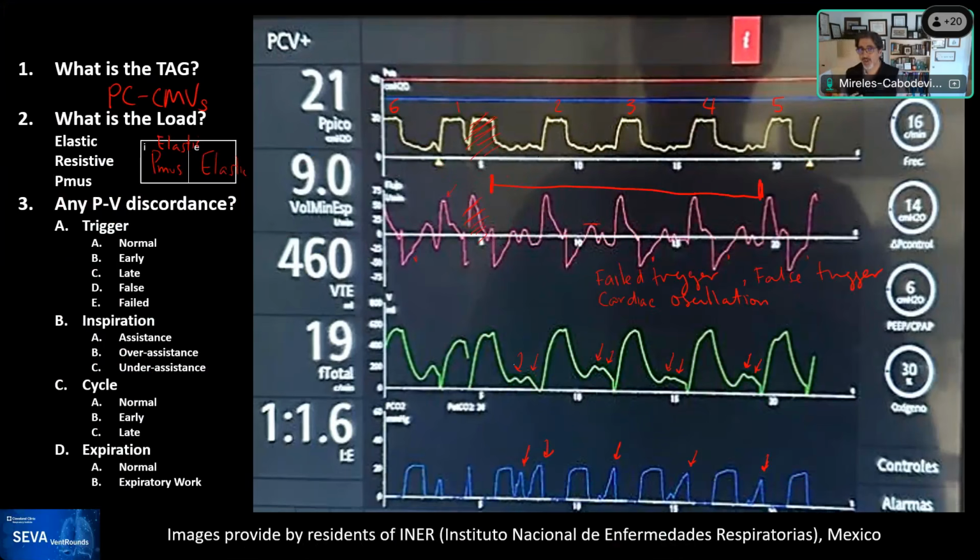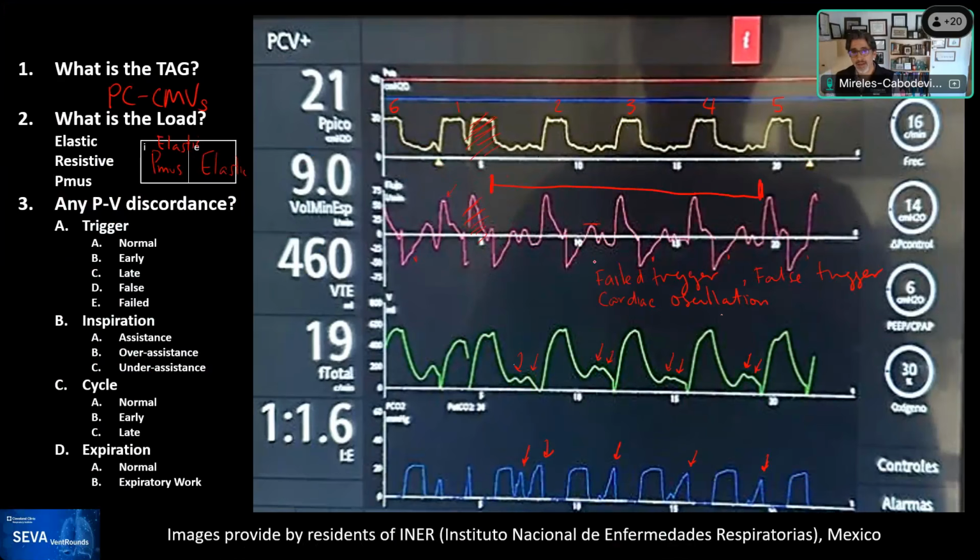If this is a false trigger, you should see none. And if this is cardiac oscillation, sometimes you get to palpate the heart and match it with what you're seeing there. But absent that, the next thing to do is an end expiratory pause. When you do the end expiratory pause, this will allow you to see if there's marked PMOS, and if there is rhythmicity to this, and whether the patient is moving and generating pressure or not. So that's the next step that I would do.